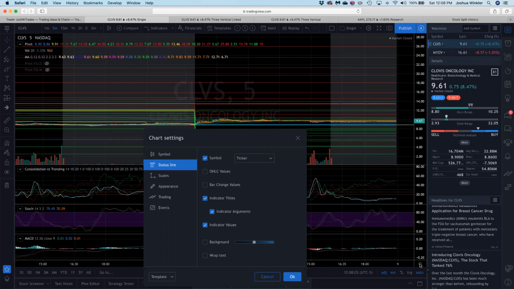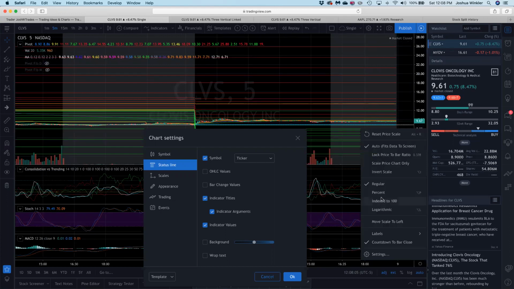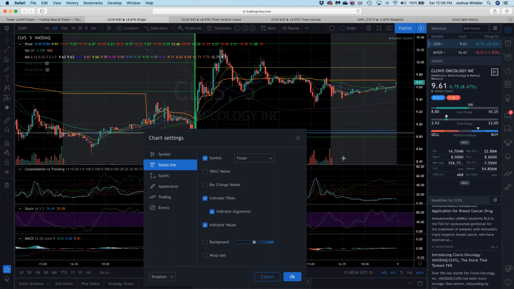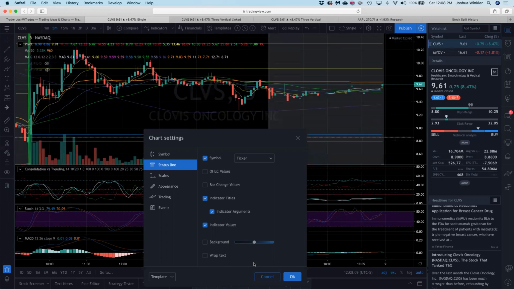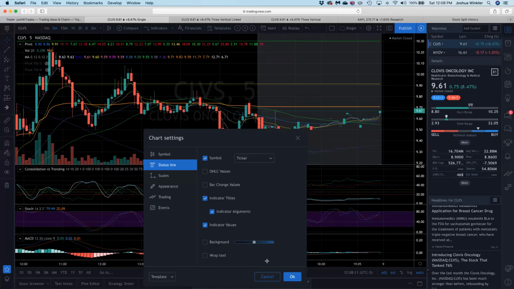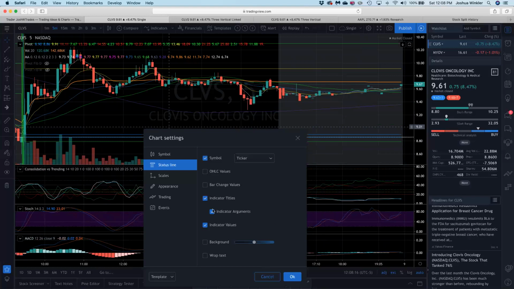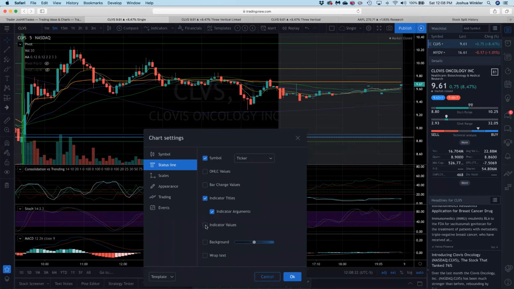So let's make sure this is set to scale for price only. And then I'm going to move the chart over. So here's what I'm talking about. This just drives me nuts. It's all in my chart. I don't like it being there in the way. So what I do, I don't really care about what the values are because I don't care what the moving average value is. Now volume, that's kind of nice because it gives you the value for the day, but you can't really do it individually. So I turn off the values.